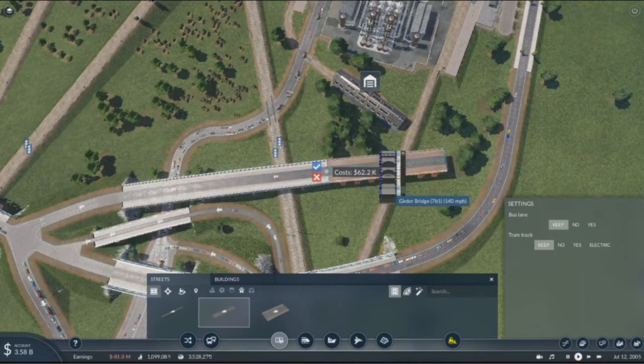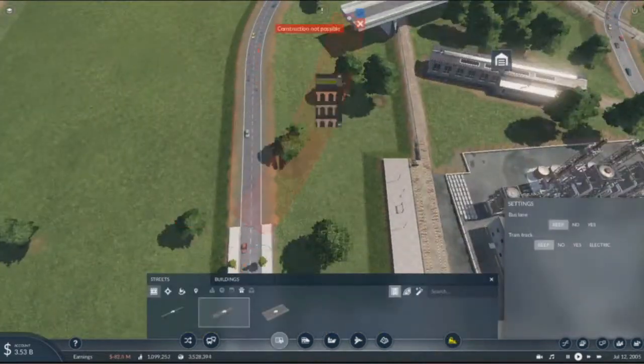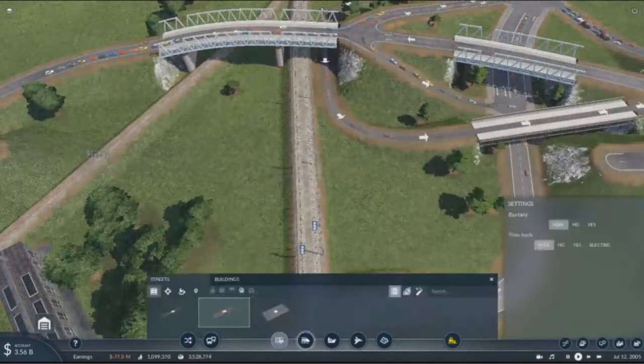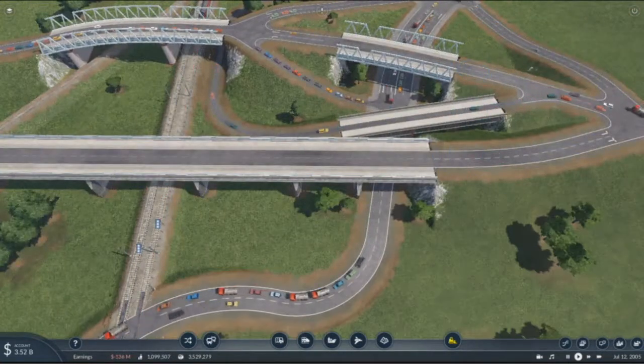I just cannot figure out bridges today. So there we go. I think I have a real nice looking bridge going on. Eventually I get it hooked up to the road in the right way, and look at the bridge. It's wavy. So flat bridge. This one actually looks real good. I like that. That looks really good.